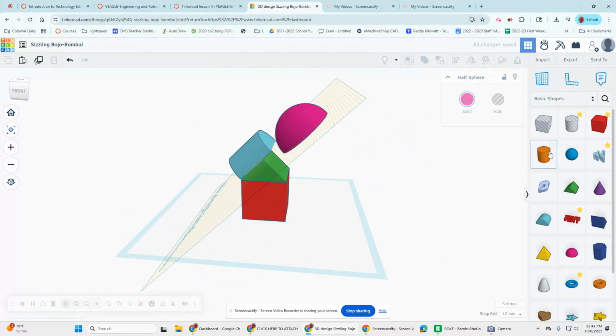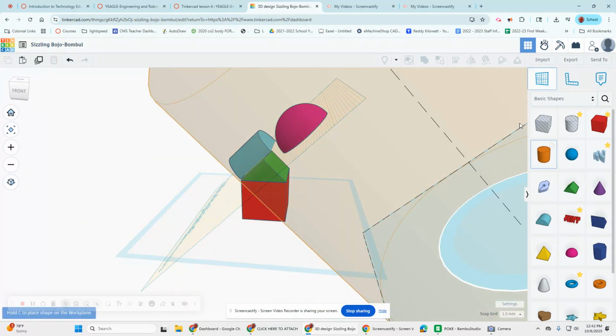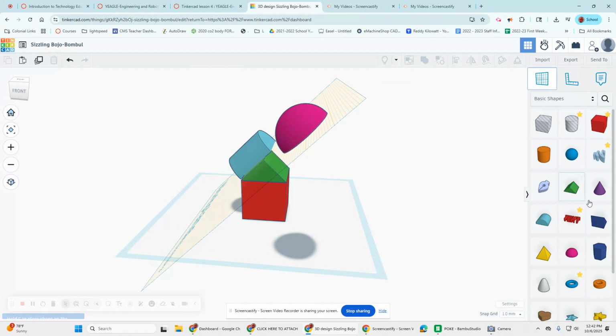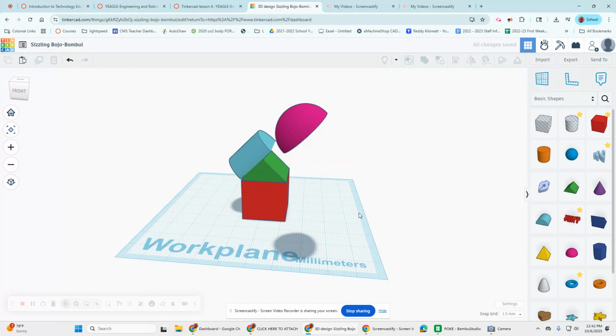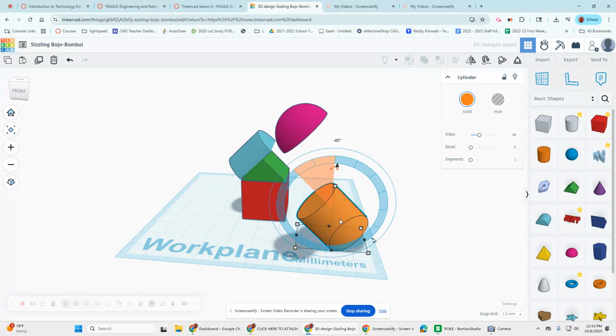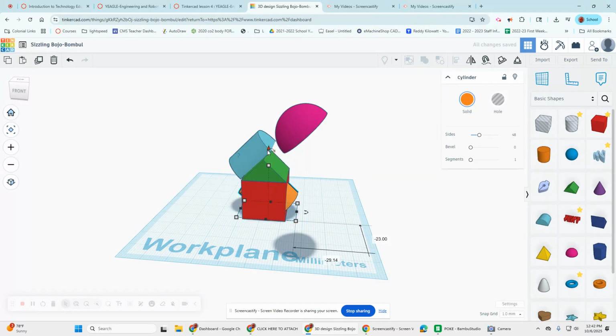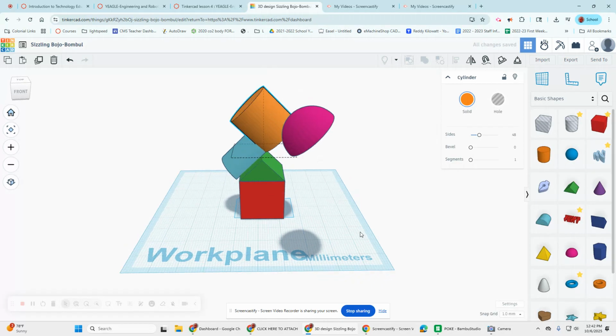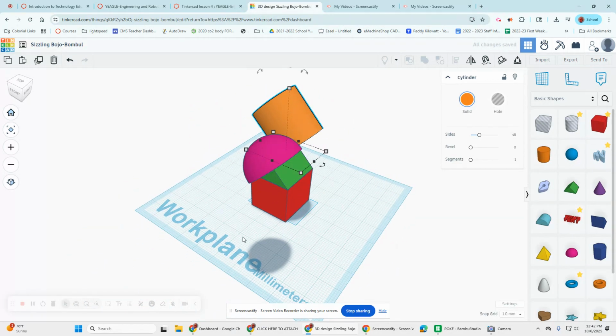Now, that might not seem very important at first. However, when you think about the fact that if you didn't have the ability to do this, you would need to tilt everything and move everything and get everything into position, and I'm pretty good at it, but it would take you a little bit of time.